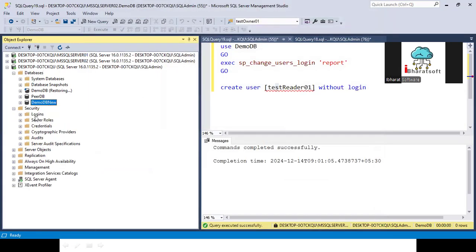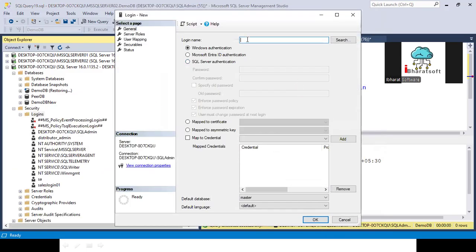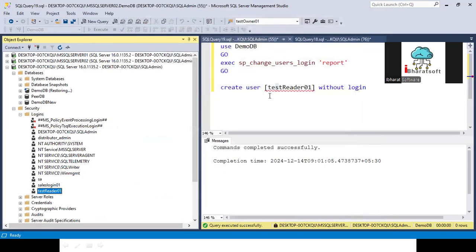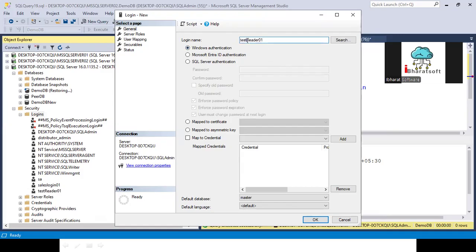Same, I'm going to create a new login. Whatever logins are there, reader. You'll get that this login is already created, and I'm going with the same password, whatever password I'm using in the other instance. If you want, you can create a new login with a writer also. Okay, reader is there.